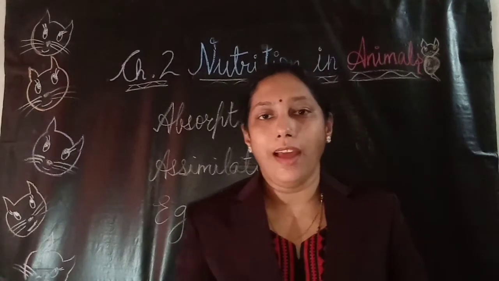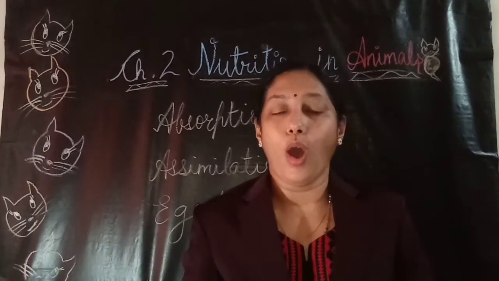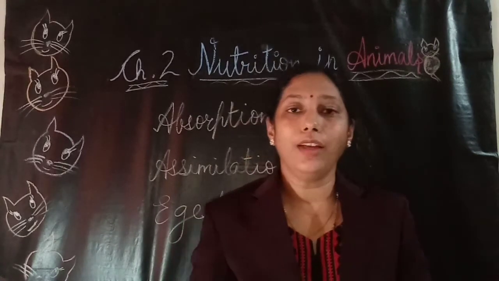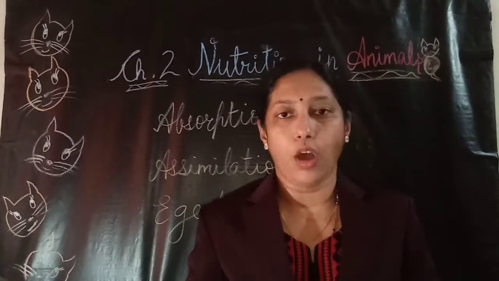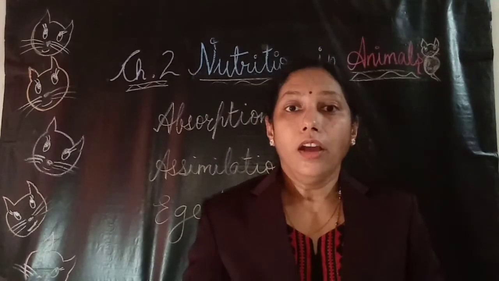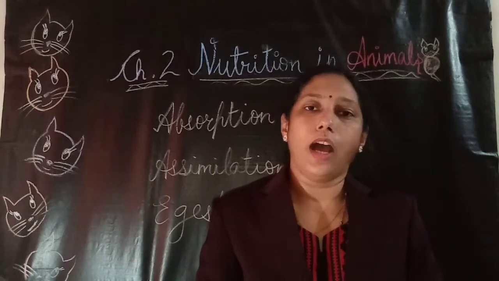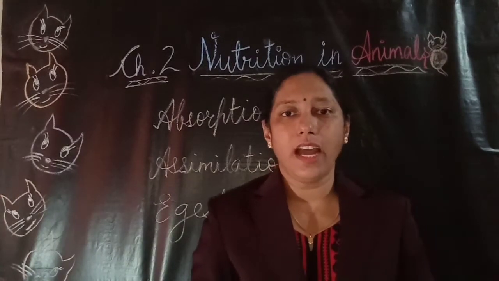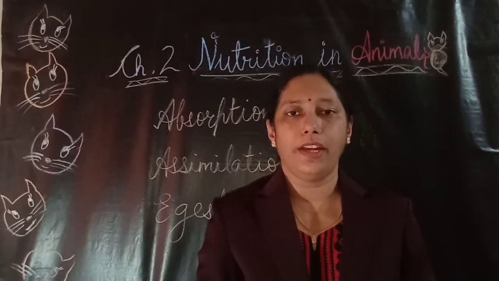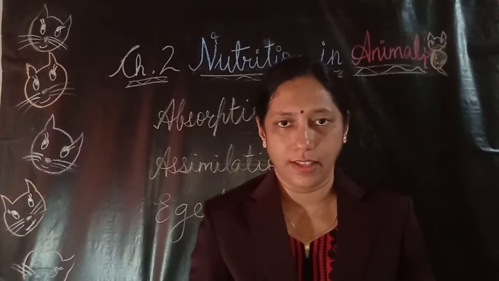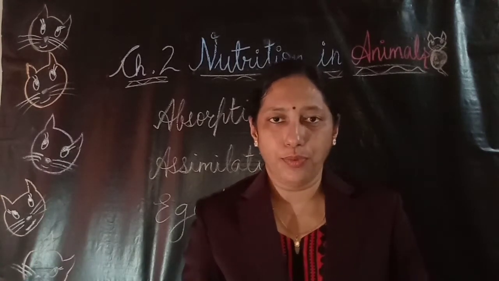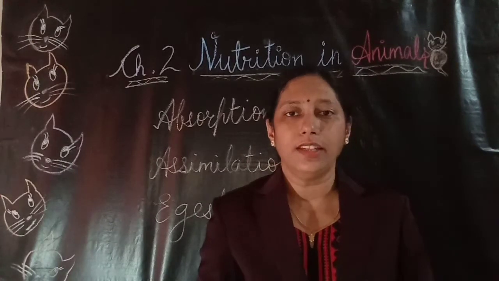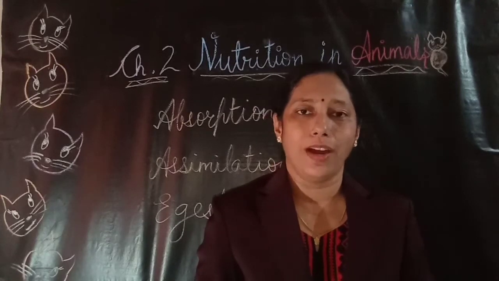These digested substances are then transported via blood vessels to the different organs where they are utilized by that organ. So the process in which the digested substances are utilized by the body is called assimilation. Body organs utilize these digested substances or nutrients for different purposes. They use them either for making proteins or for the energy requirement. This way these substances are assimilated or used by the body.